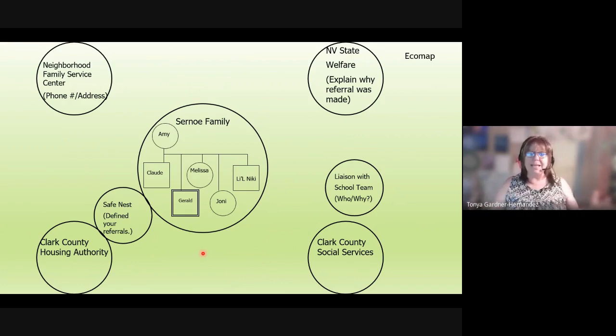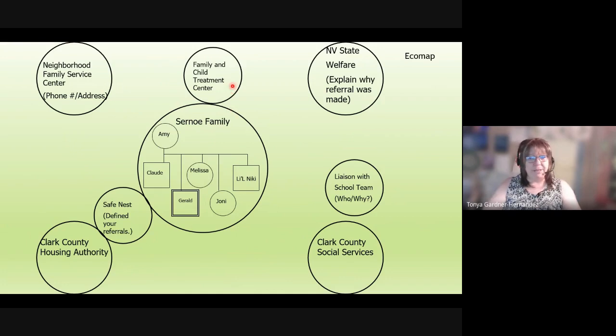So this case could actually last for years, right? For the social worker to actually go through everything that mom is needing and to help her become more stabilized and to help stabilize the family. This isn't just a real quick send a referral and I'm done with them. This is going to probably be a case management thing that's going to last for quite some time. But Safe Nest, again, might be a good place for us to start to help get the family into good shelter where we know they're safe and we know that Dawn can't find them or hurt them in any way. And that's going to be up to mom.